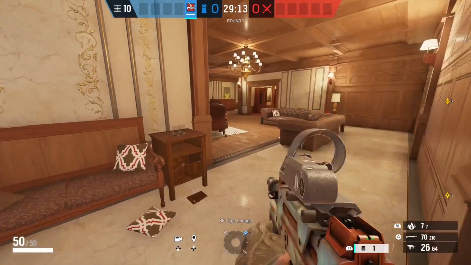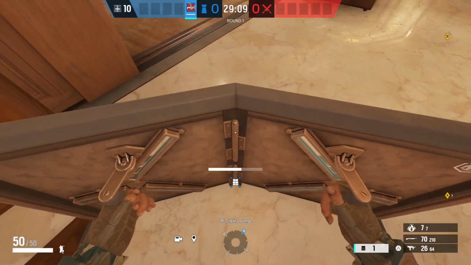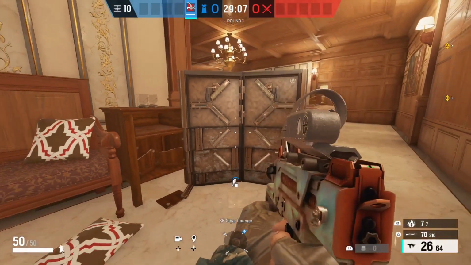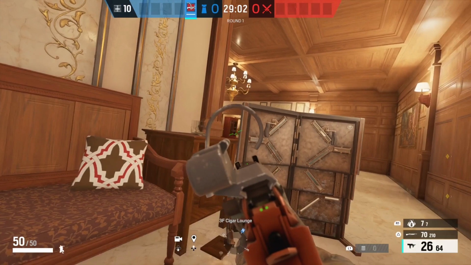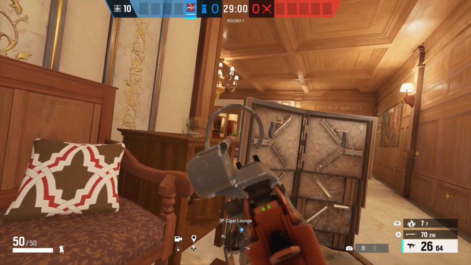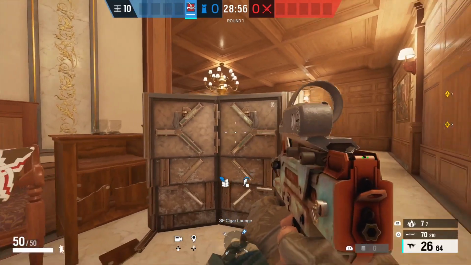And now on to Kafe Dostoyevski. We start off with a very common shield on so-called pixel or red suitcase. We can defend this area from people coming from cigar or the breached red wall or the ticket window.